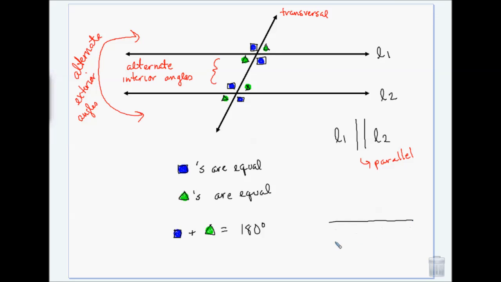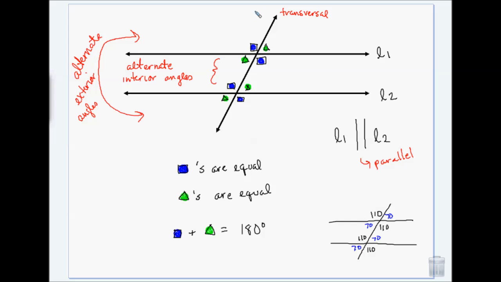I'll draw my very beautiful lines. I give you a picture like this, and I say this one is 110 degrees. Find all the other ones. You can do that. Because this is 110, this is 110, and that's 110, right? And then I know that this plus this missing one over here will add up to 180. So that means this has to be 70, which means this is 70, and this is 70, and that's 70. So you look at it and you go, I only have one number. You want me to find all those other numbers? That's crazy. But it's not so bad. You only have to do subtraction once, and then just copy things down for the rest of it.